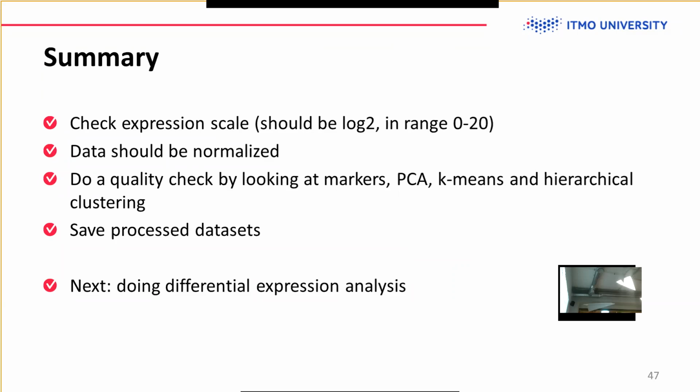But overall it should be a range like this, not from 0 to 10K or 100K. The data should also be normalized between the samples, to remove the effect of different amounts of sample that went into sample preparation, sequencing or microarray.